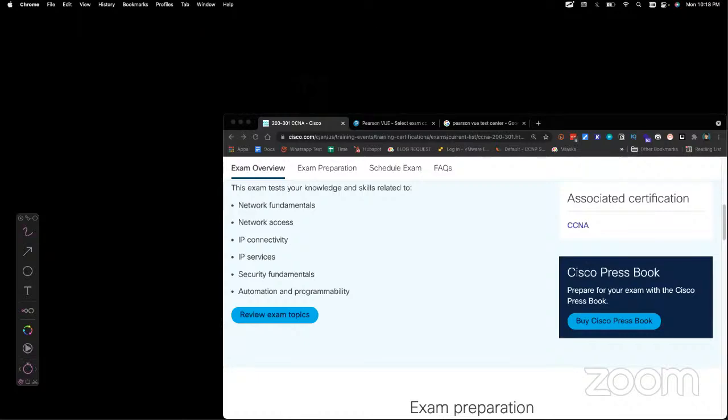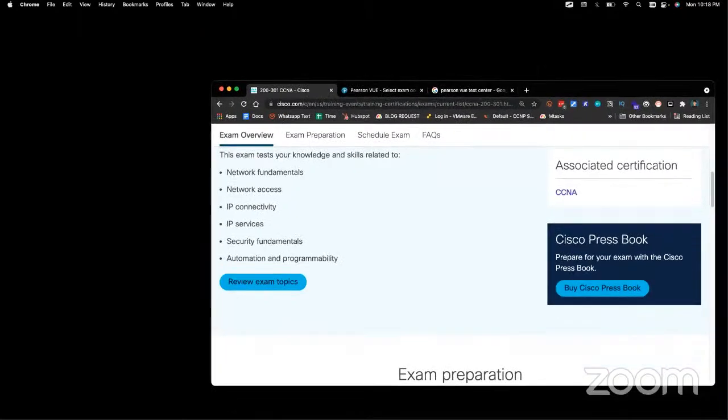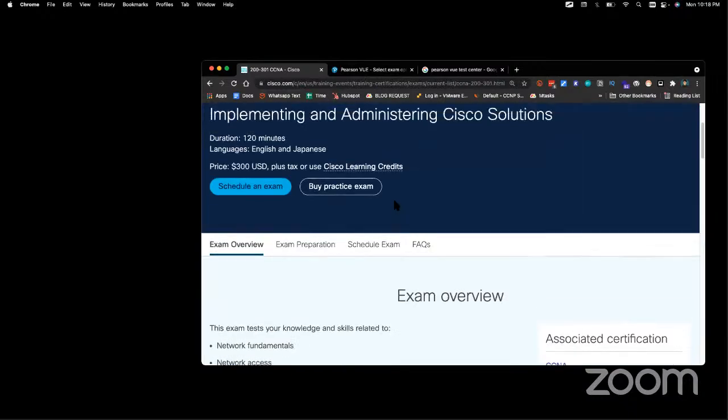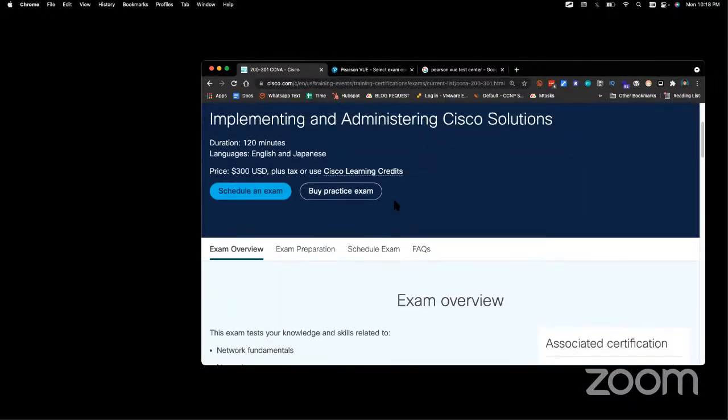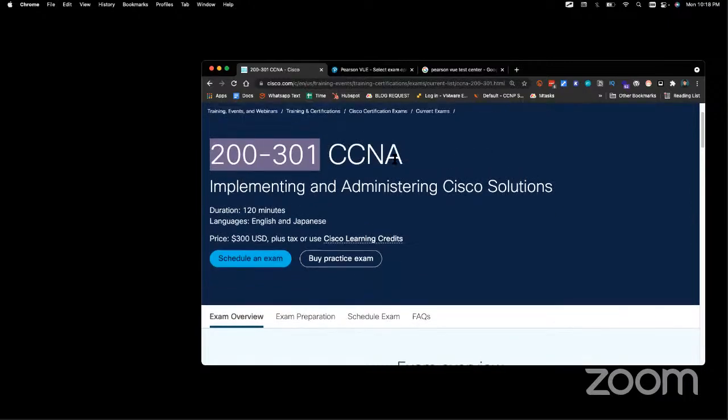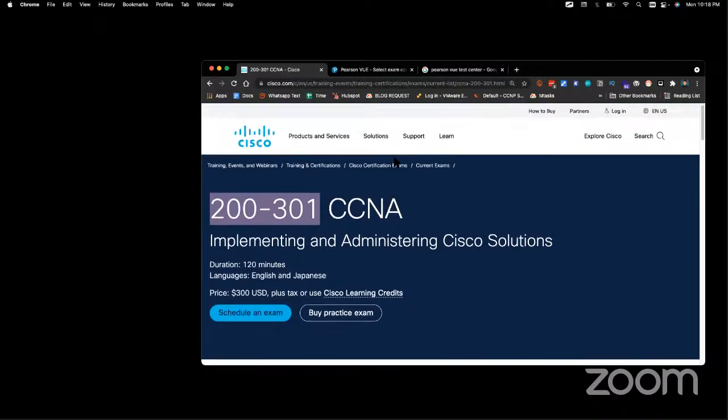So this is just an idea. If you are planning for CCNA, definitely you can go for that. But if you are planning to become a really good network engineer, I would recommend you can skip the CCNA certification and directly give the CCNP. Now you can directly give the CCNP exam. You do not have to be CCNA certified.